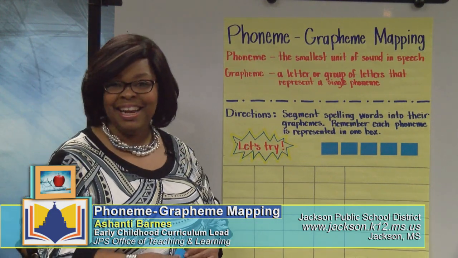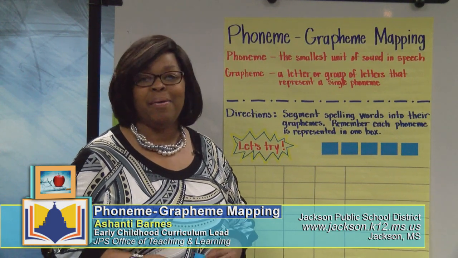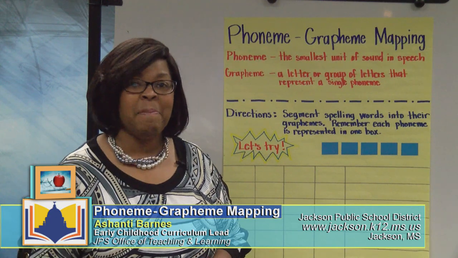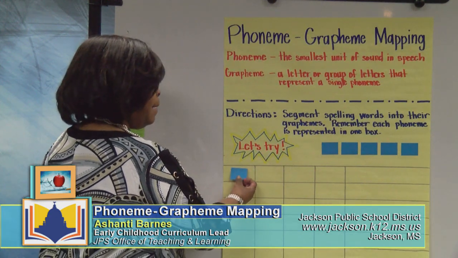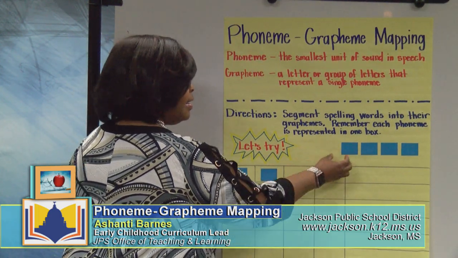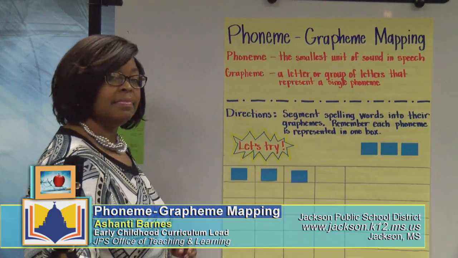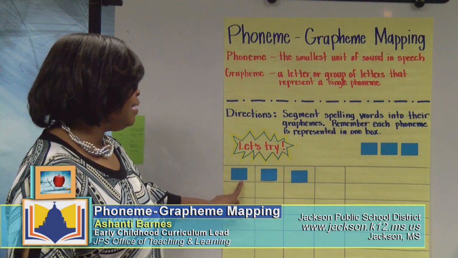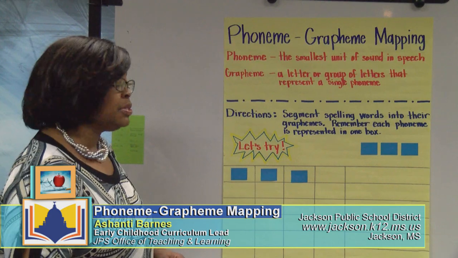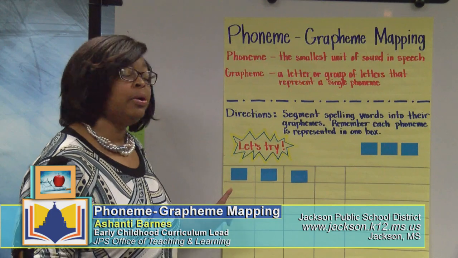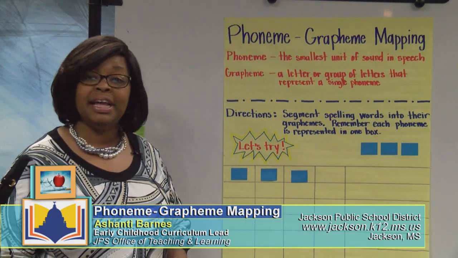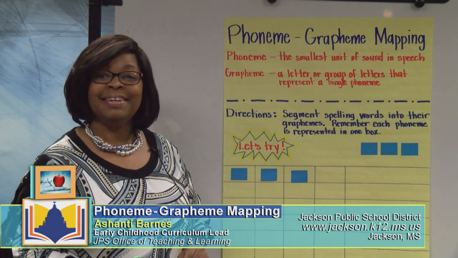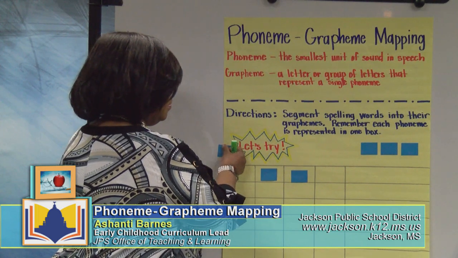Our first word is bat. Can you say bat? Now let's think about the number of sounds we hear in the word bat — the number of phonemes. Ready? B-a-t. How many sounds or phonemes do we hear in the word bat? B-a-t — we hear three sounds. So no matter how many letters it takes to write the word bat, every letter or letter combination must fit inside of the three boxes to represent three phonemes. The first sound we heard was b, in b-a-t.